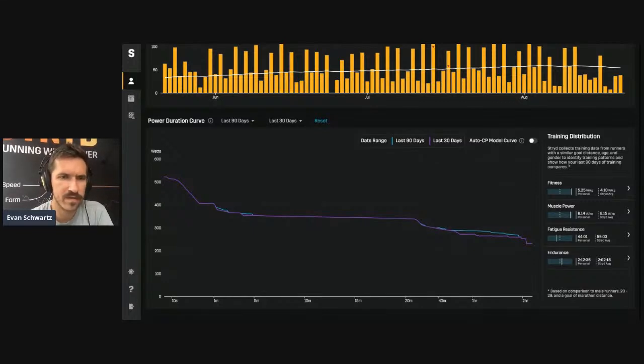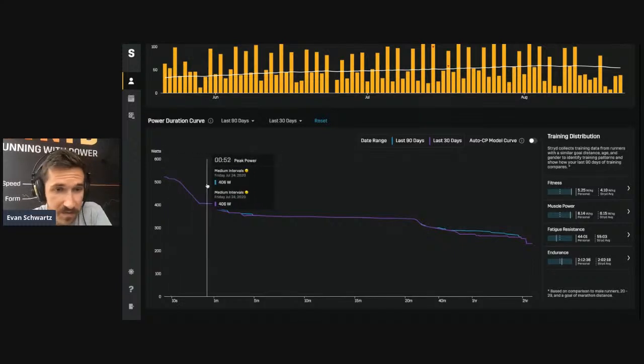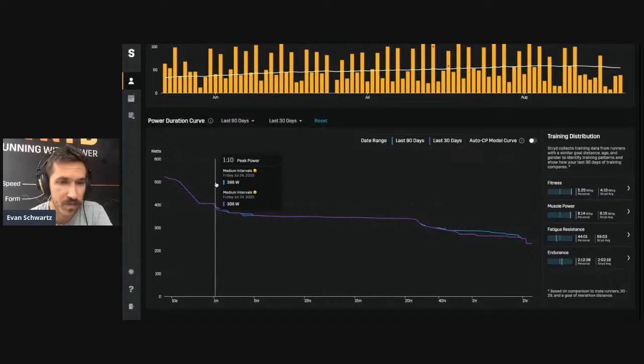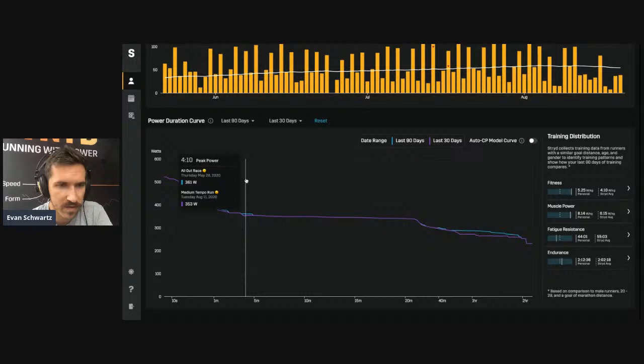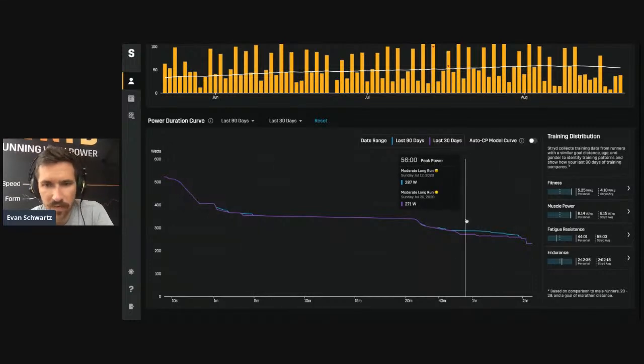So let me see some of the examples that I had to compare. Yeah, 30-day versus 90-day, and I'll give some of my quick highlights here. A lot of my stuff is coming from the last 30 days. If we're talking about the contribution all the way up to about a minute, I maybe had a couple other intervals that were a couple watts higher in this 4-minute range, something like that. And maybe one thing I have been missing is a little bit higher intensity long run.